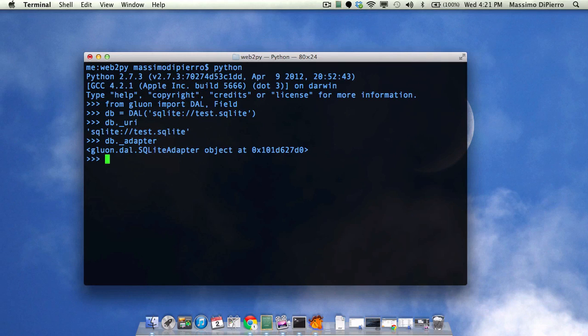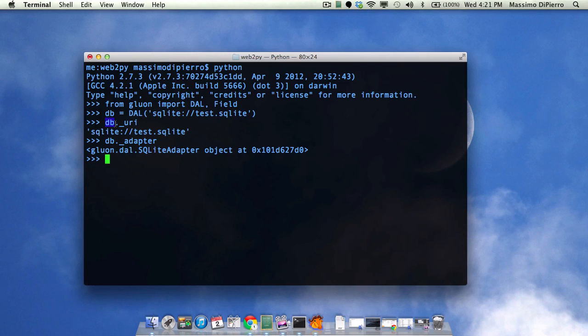The adapter is the object that will handle the connection and implements how the API of the database abstraction layer converts into the SQL dialect of this particular database. So right now, because we are connecting to a SQLite database, the DB adapter will be the SQLite adapter. So the db object will delegate all the generation of the SQL to this SQLite adapter. This happens under the hood.